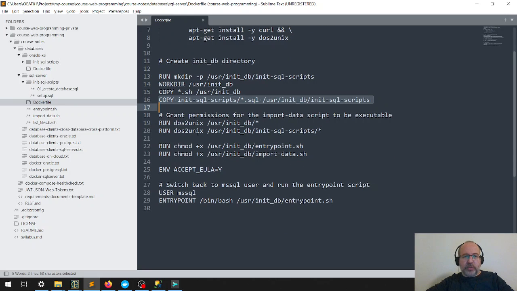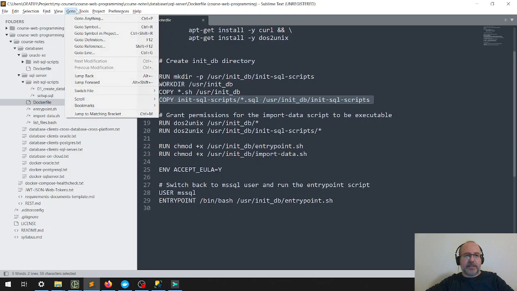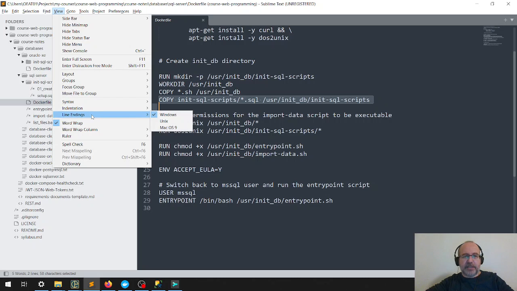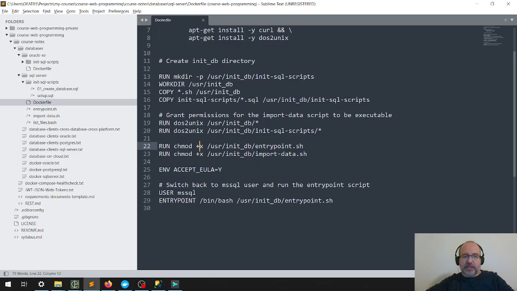Using this dos2unix, the line endings, if you can see the line endings here, they may be Windows, they will be changed to Unix. We are making them executable again using this chmod command, then it is necessary to run this command, switching back to the SQL user and running this entry point.